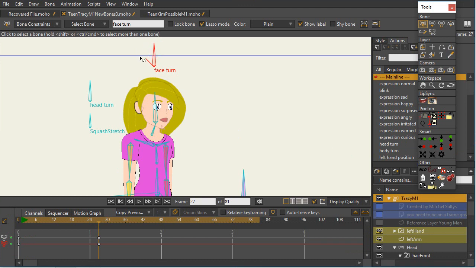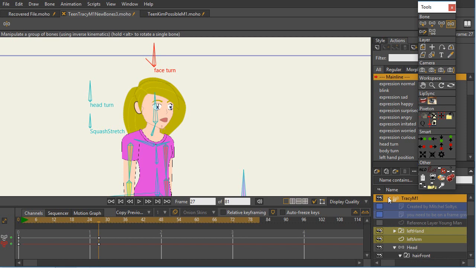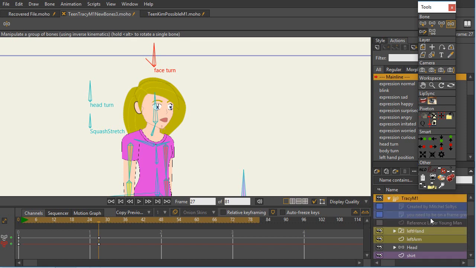Because as you can see in the main line, as I try to manipulate that bone, it doesn't affect anything. In fact, as we scroll down, let me close up this head layer here. The hair is the only one that's outside of this head layer, and it's the only one that seems to be working.